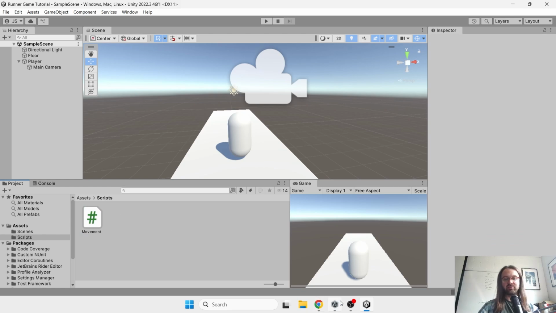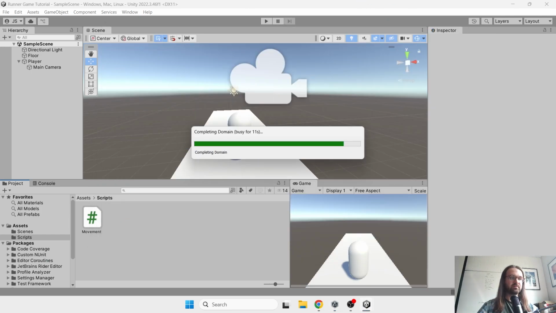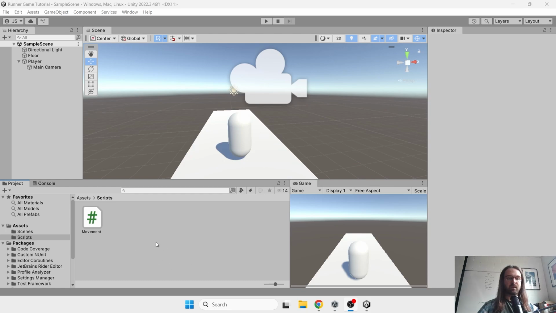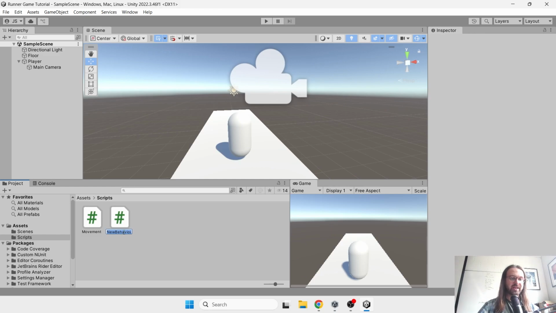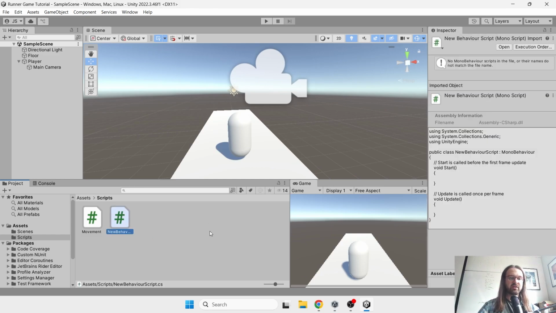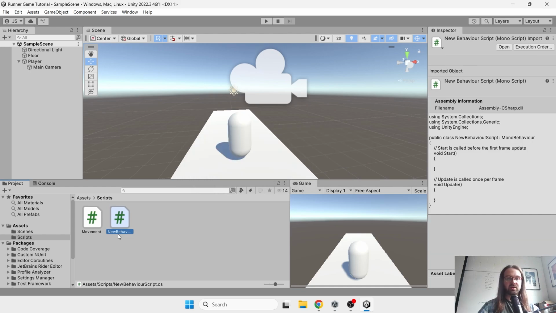Now if you go away for a second and come back to Unity, it'll reload the script. But let me demonstrate what could also happen if you don't rename it quickly. So if I go and create a new C# script, but this time I don't rename it right away, I just click over here, and now I say, oh no, I don't want this to be called new behavior script. I want this to be called jump script. Well, I can rename it here. Let's call it jump, for example.